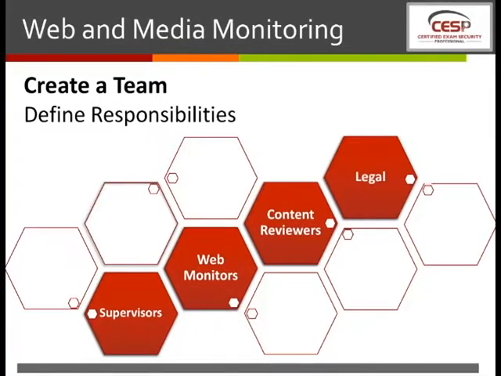Who on your team is following up once the takedown letter has been sent to make sure content is removed? Just because you send a takedown letter supported by the Digital Millennium Copyright Act, DMCA, does not mean your work is done. Someone needs to be continually monitoring the internet to ensure that content has been removed and the exposure has not been leaked to other websites. If takedown letters are not working, other measures may need to be taken with your legal department.